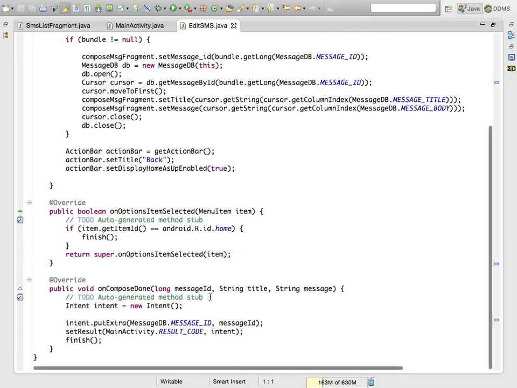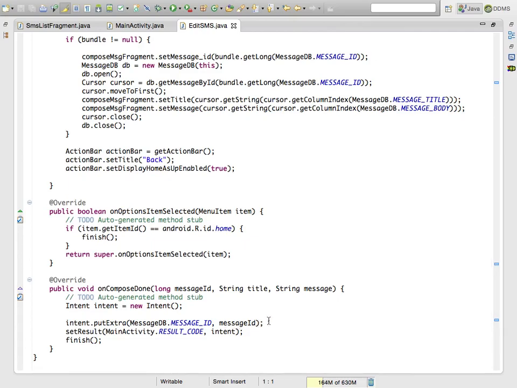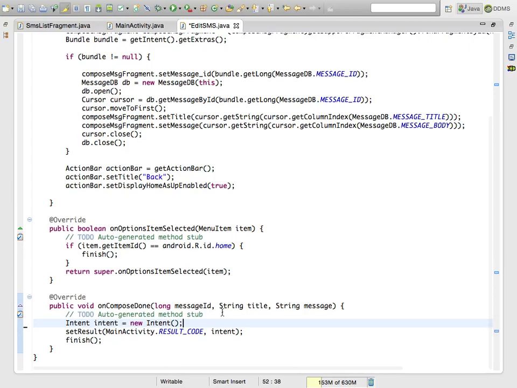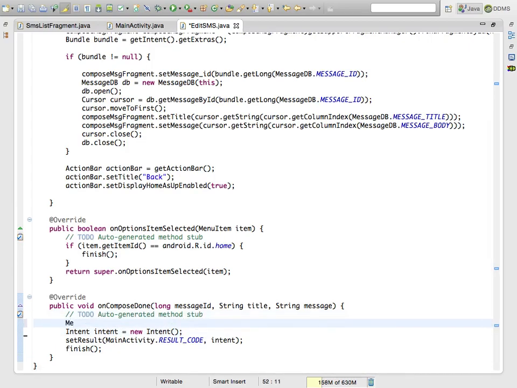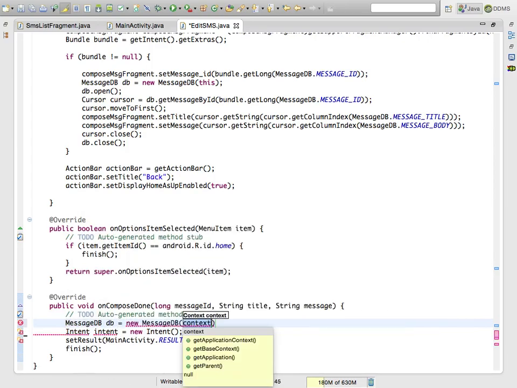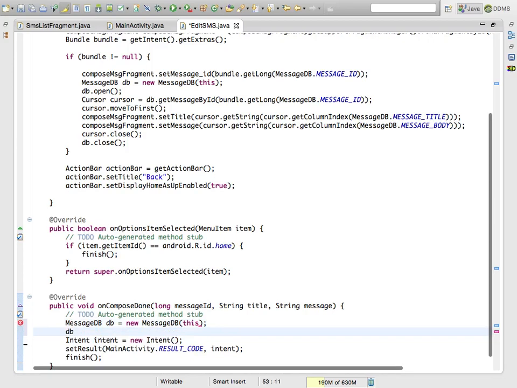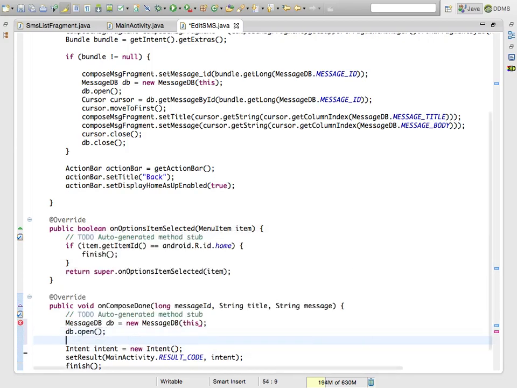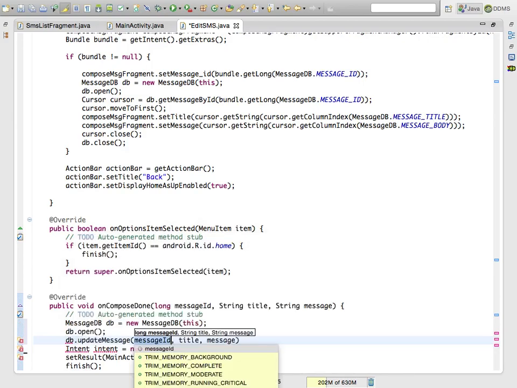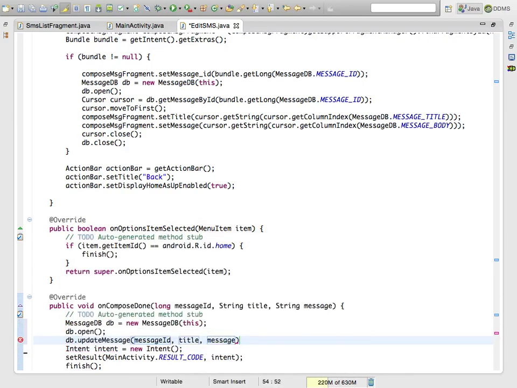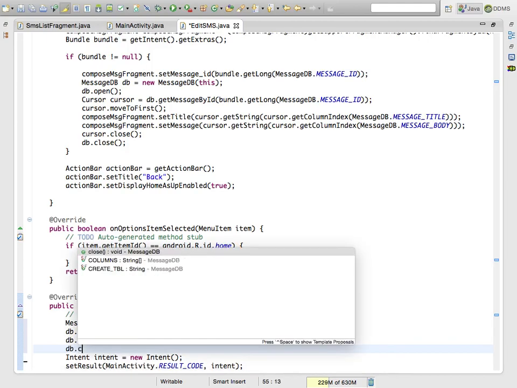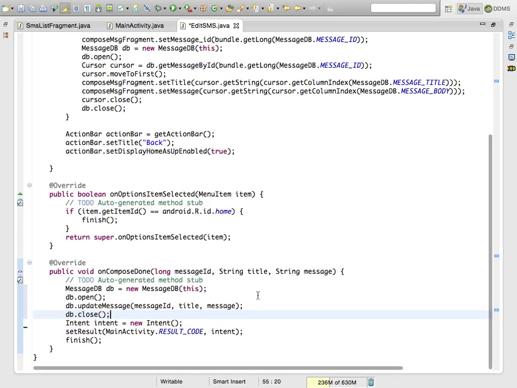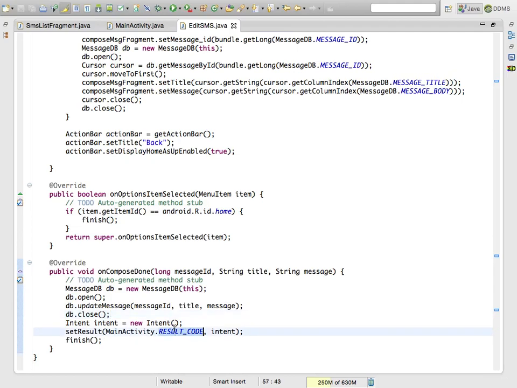I haven't yet written the editor functions. The result code remains the same.